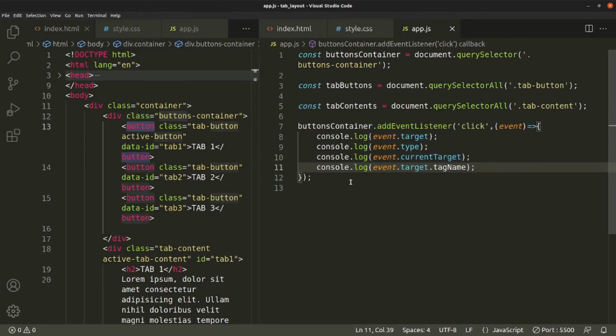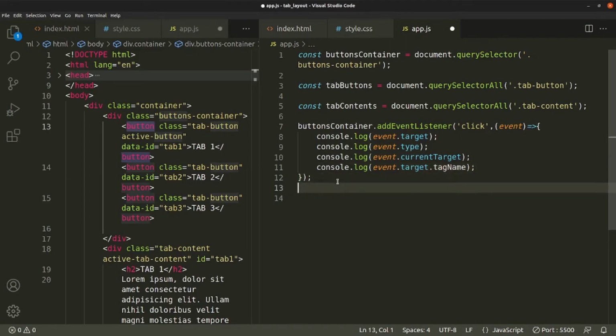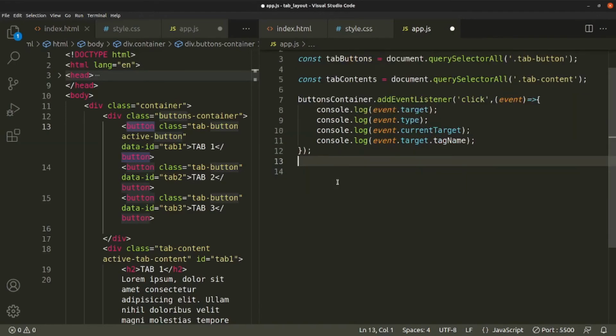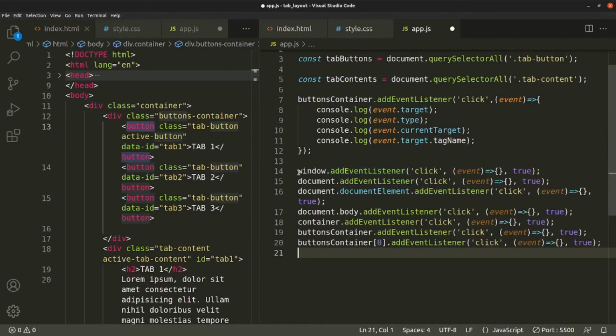We'll talk about capture phase and bubbling phase. Here I'll write some code. Later I'll delete this one after explaining it. Now you see, I write some code to explain this capture phase and bubbling phase. See, find the last one. Button container of 0 means the first button, and we wrote a callback method, right?